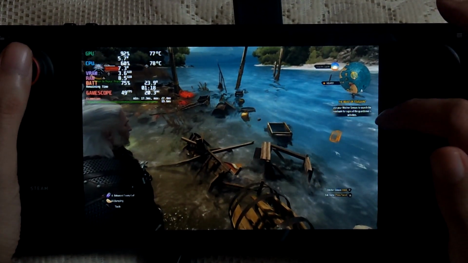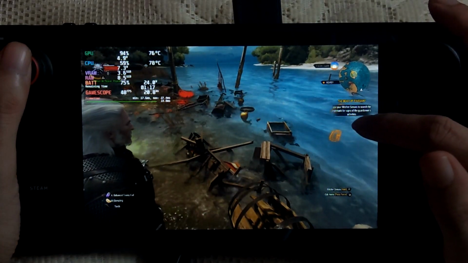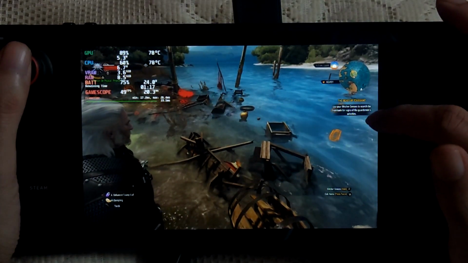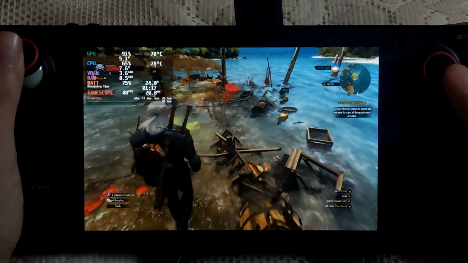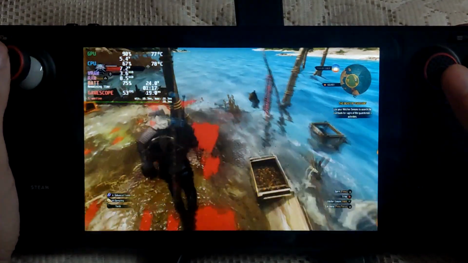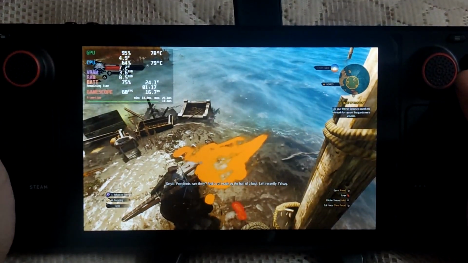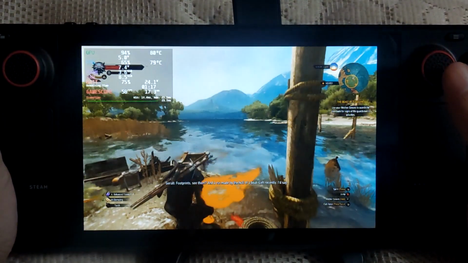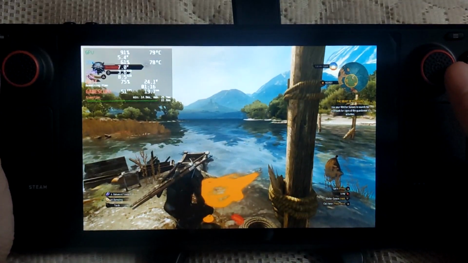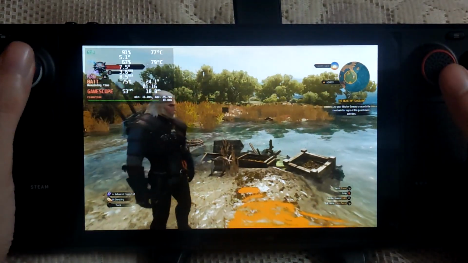Use your Witcher sense to search the riverbank for signs of the guardsmen's activities. Footprints. See them? And a rut made by the hull of a boat. Left recently, I'd say.